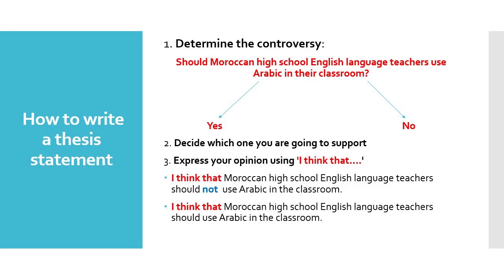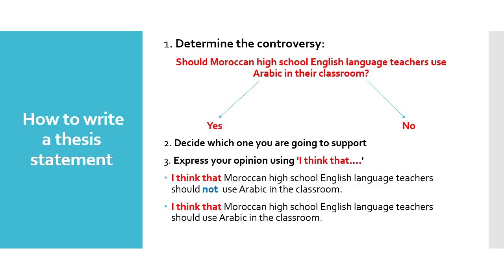Consider the following topic. Should high school English language teachers use Arabic in the classroom? Upon studying this topic, it will become apparent that there are 2 main controversial opinions. Some students will say yes, others will say no. Then, after defining the controversy of the opinion, you decide which one you're going to support and then express it in a well-articulated sentence using the expression "I think that." The result will become like this.